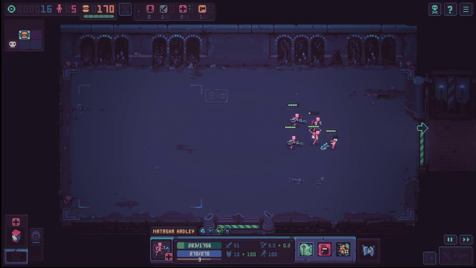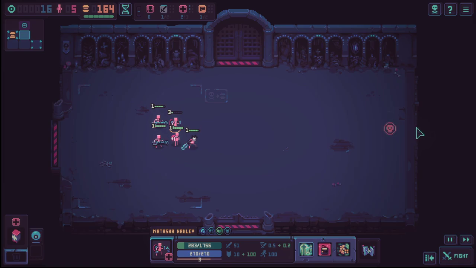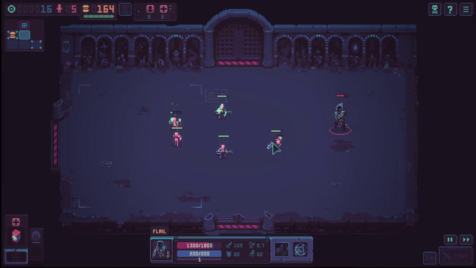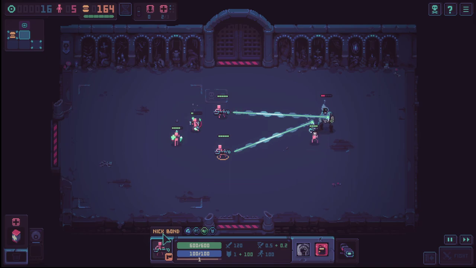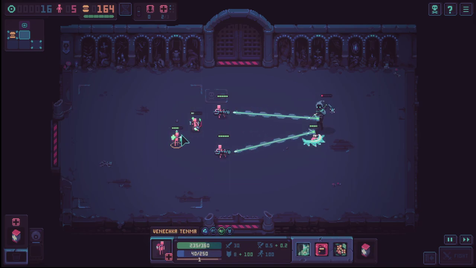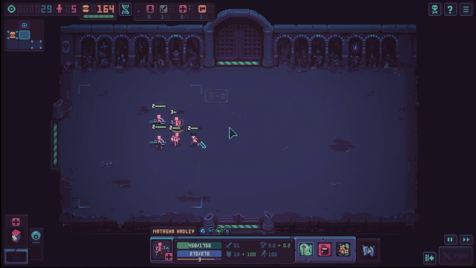So I'm gonna go over here first. There's another shop, nice. Love the names in this game, they're absolutely ridiculous. Willy Skywalker. Nick Bond. They're like, almost every single one is a reference to something, even if I don't get it.